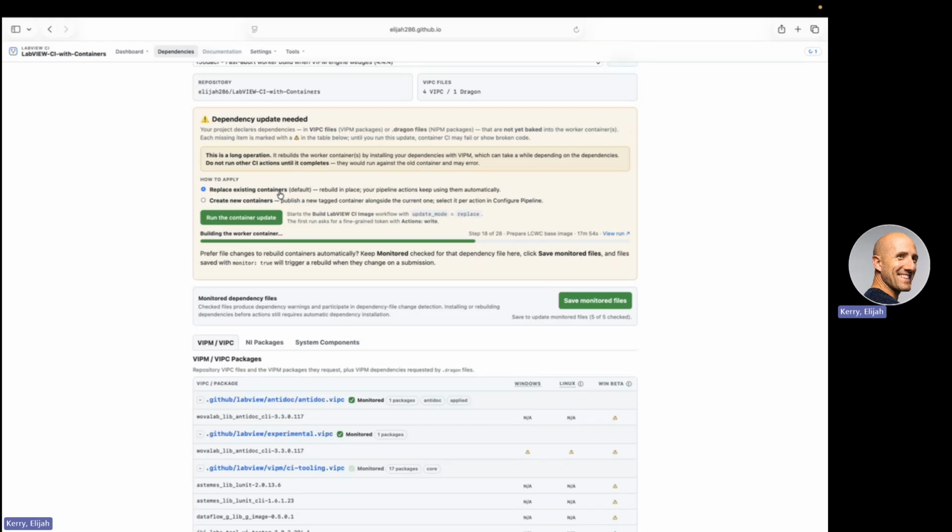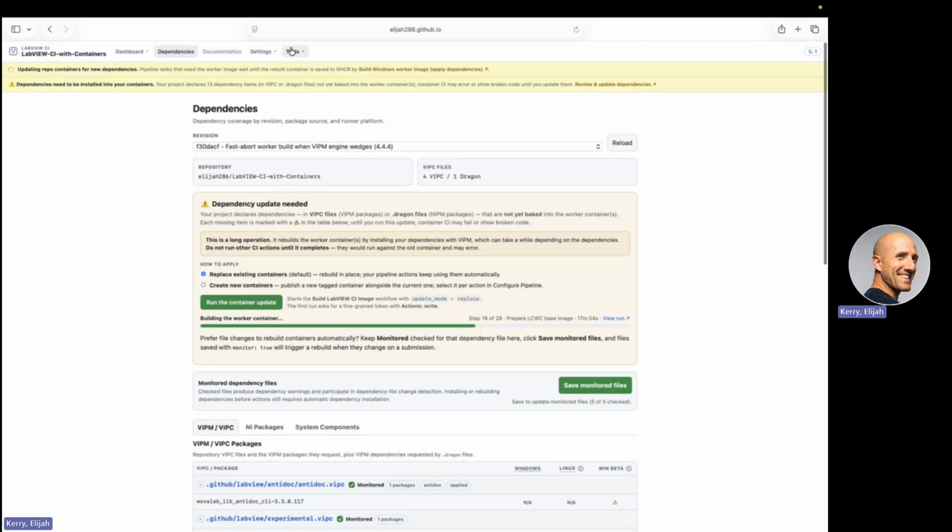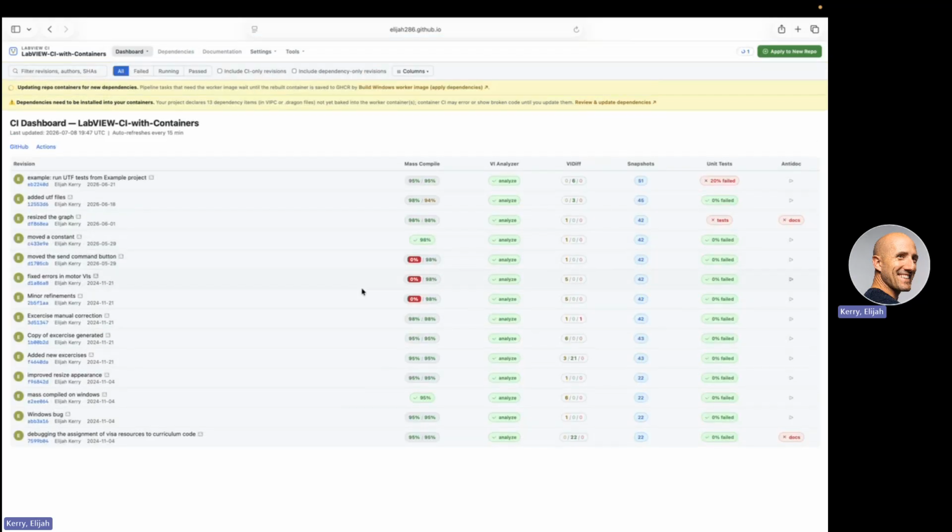And if we go back to that settings dialog, I can actually configure which container runs for a specific action. But let's go back to the dashboard and look at the outcome of having set this up. I'm going to go to a revision that has some interesting changes. So here, for example, if I look at added new exercises, if I look at the diff, I can actually see there are 3 changes, 21 additions, and 0 deletions.